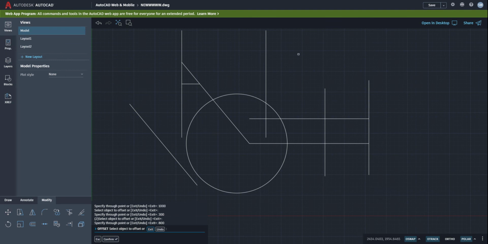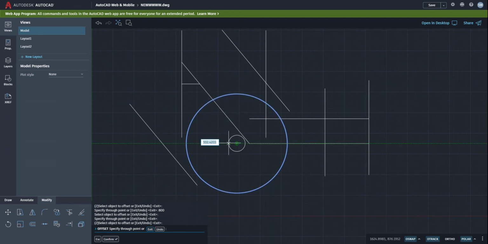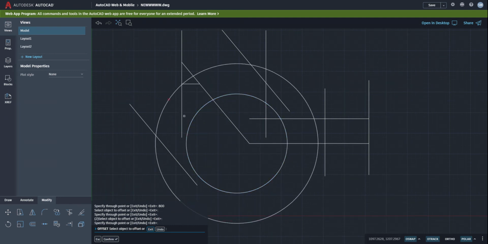So the offset command offsets perpendicular, at right angles, at 90 degrees to the line. It's a copy and move command, but it's very, very useful. Again, pause the video, go away, have a go at using these commands. All right, let's see how it affects a circle. What does it do if we do a circle? There we go. It offsets, it copies it, but it keeps it about that center point. So it's the same center point. Again, that's a very useful command.